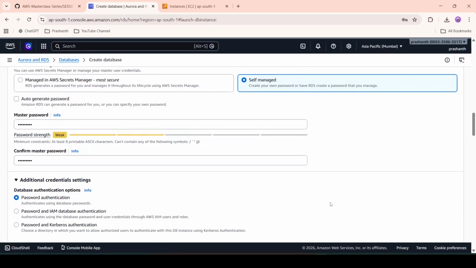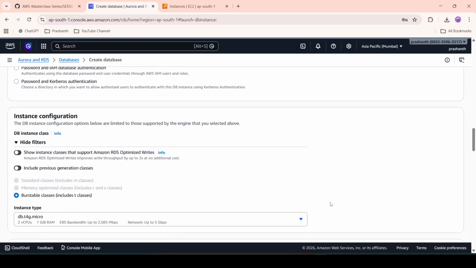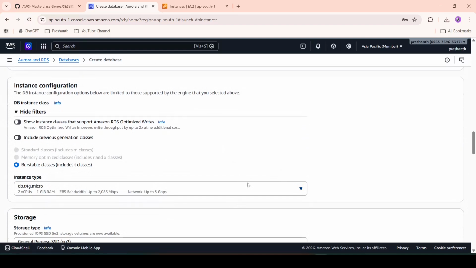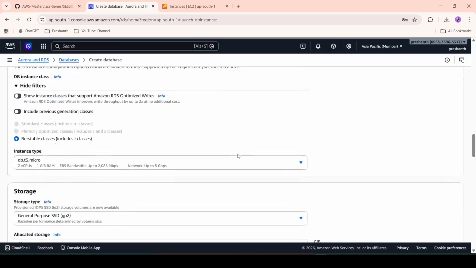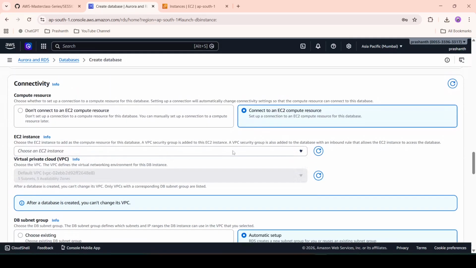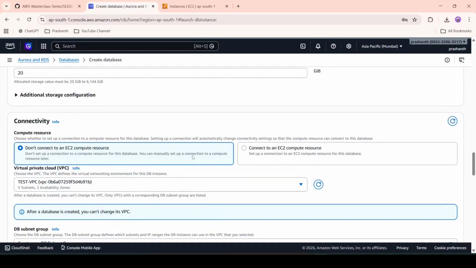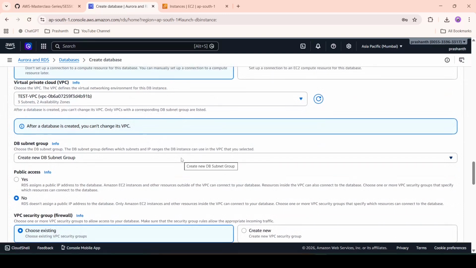Great. Upon confirmation, go to instance configuration and select this one, T3 micro. This will be sufficient for us. And in connectivity, select EC2 instance, or we can go this way, select the same subnet.